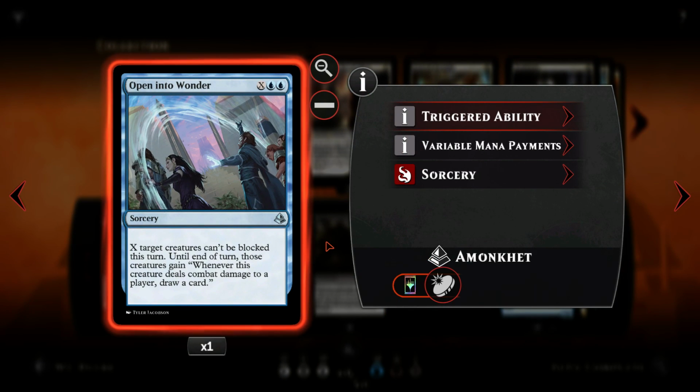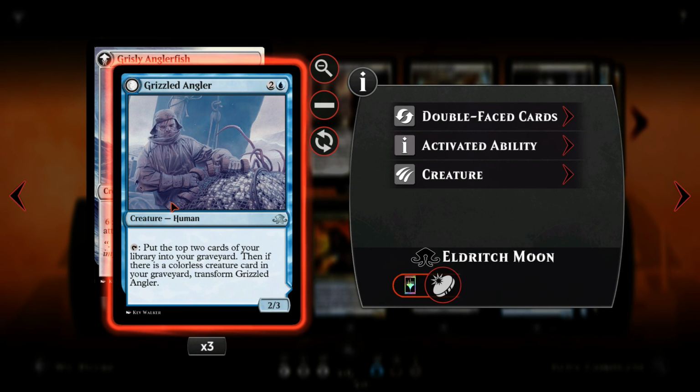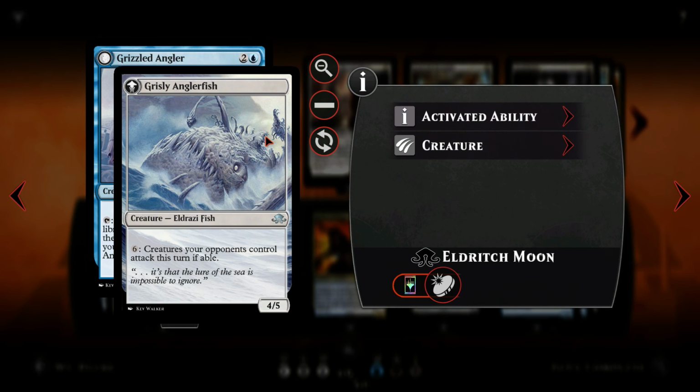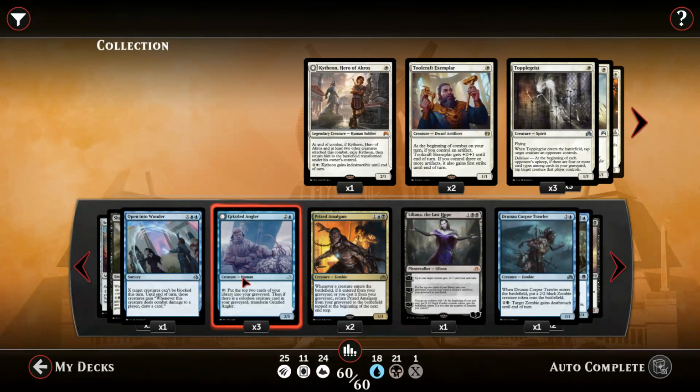Open into Wonder, a wonderful spell. X target creatures can't be blocked this turn, and whenever these creatures deal combat damage, we get to draw a card. So this card is pretty amazing for both effects. Then 3 copies of Grizzled Angler, because we want to showcase the guy. Maybe at some point we get to flip him and activate the ability, but I don't think that's going to happen in this deck, but the option is there. But mostly he's going to help populate the graveyard.